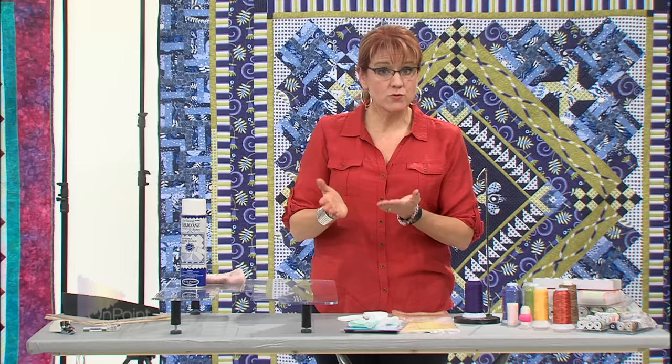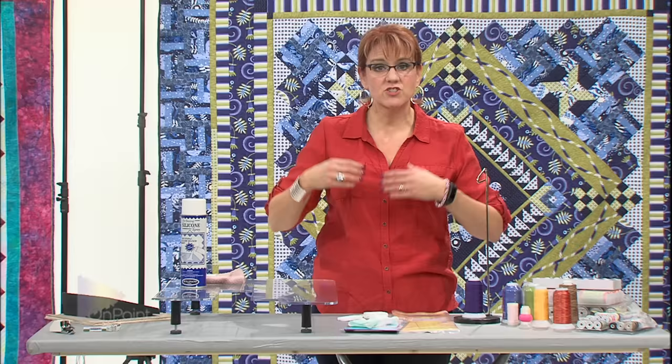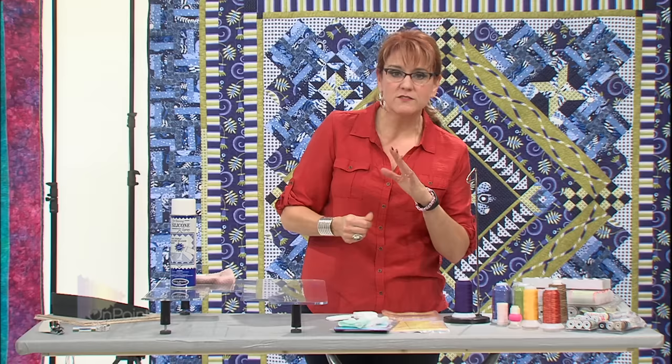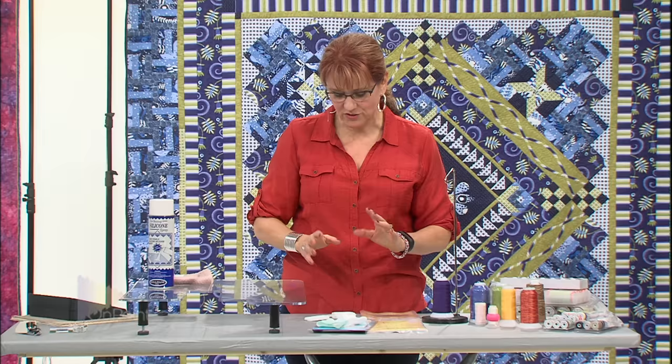And truthfully, 5 or 10 minutes into your machine quilting, you need to take a break anyhow. You can't just continually free motion quilt for an hour. So this also gives me the opportunity to stop, put more Lickety Grip on my hands, and then I've calmed down a little bit. Machine quilting, you're going to find out, can be a little bit frustrating at times. So this is going to be like my little break maker at the same time.